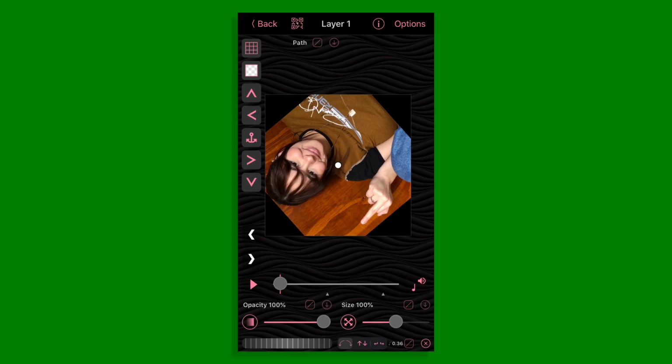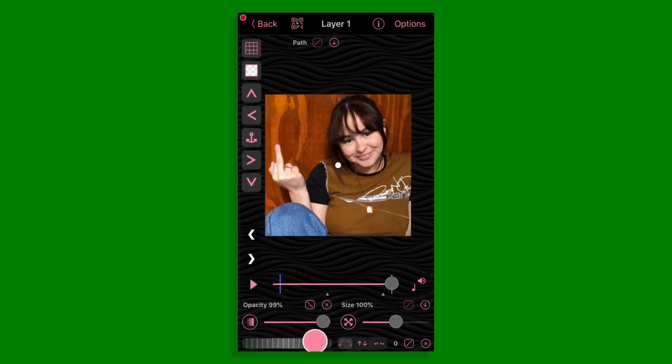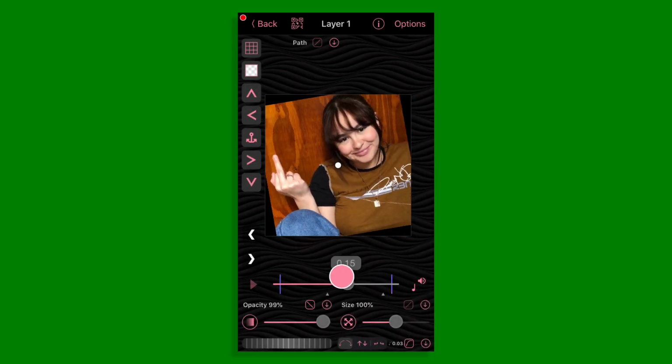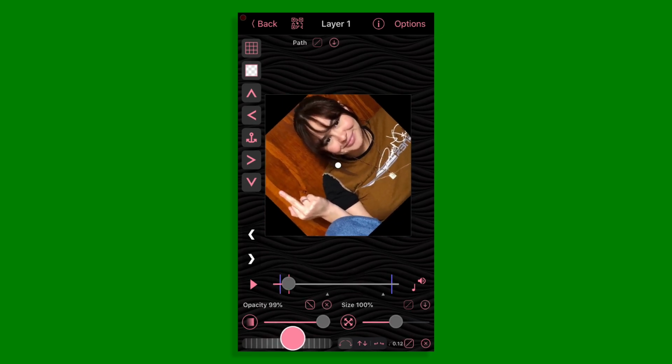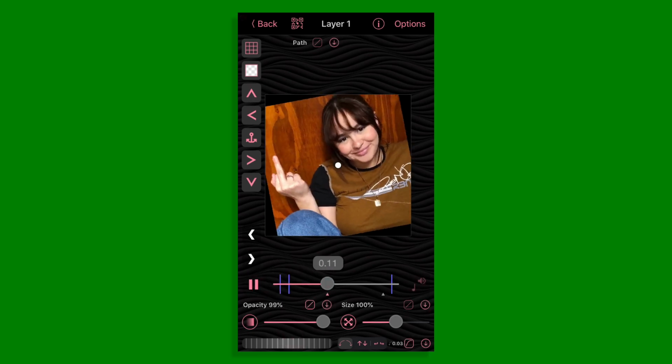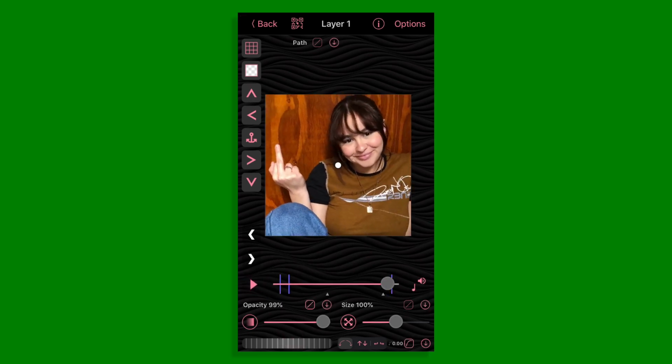And then you go to the end of the clip, or as far forward as you want, if that makes sense. You don't have to go all the way to the end, but I did just to make it look easier. And you add a curving path to that ending clip. Then you go to the beginning, just like how you did with a zoom out, and you kind of spin it to its original position, but not all the way.